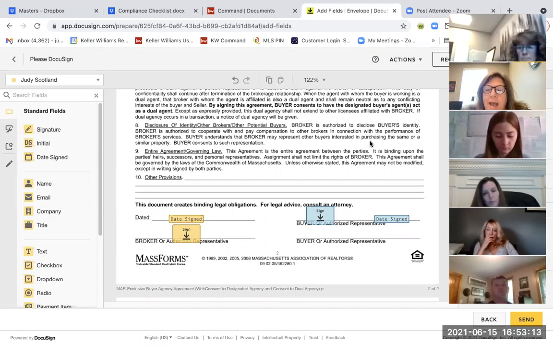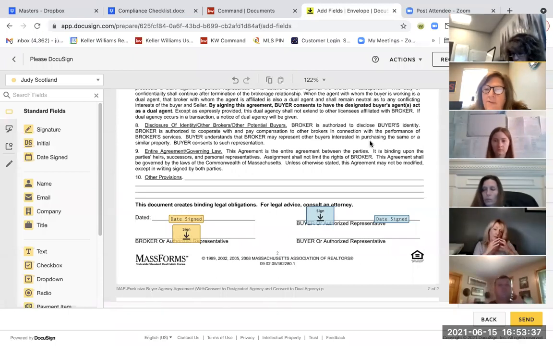As soon as these buyer documents come back and they're fully signed, make sure you put them in your opportunity in Command. One of the reasons we want to keep Command up to date: say we're a listing agent and we put a property under agreement, but we haven't even touched Command yet. And I got to tell you, that happens all the time. The front office does not have a clue who to credit that deposit with, or even let you know that it's here. Especially if the buyer forgot to state the address.